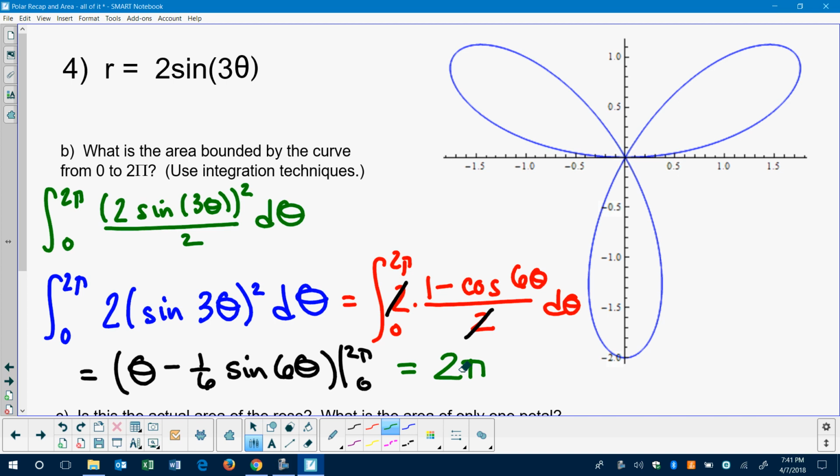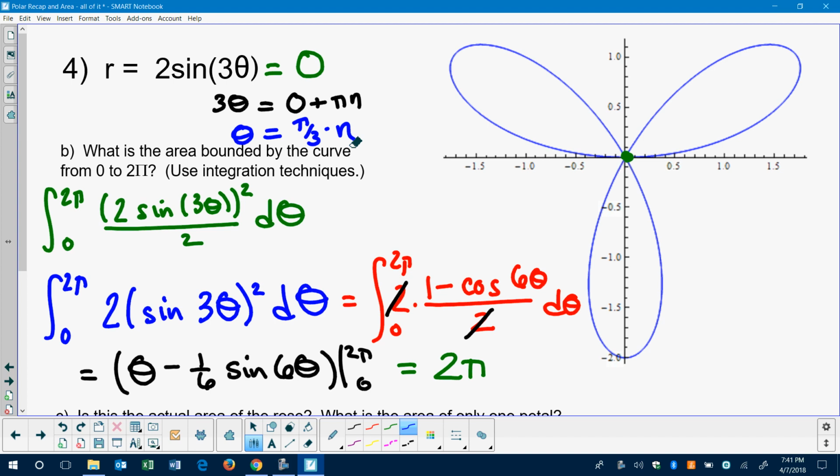Super. Now, question: is that the actual area of the rose? Well, in order to know that, we have to know when we come back to the pole. Do we come back? I'm not really sure. So how do I figure out when we go back to the pole? We let our r value be 0. The solutions to this would be 3 theta, because you divide by 2 and still have 0. The places where sine would equal 0 are 0, pi, and 2 pi, so the multiples of pi. If you divide everything by 3, theta would have to equal the multiples of pi over 3.